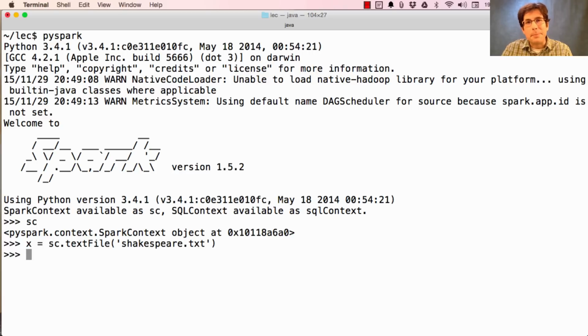Now, actually, in this demonstration, I'm just distributing it to my own laptop. But in lab, you'll get to distribute datasets to many machines. The works of Shakespeare just aren't large enough to justify distributed processing, but I wanted to show you how the interface works. Once x is created, I can sort it by the lines themselves, but I'll do it in descending order, and then take the first two of the result.